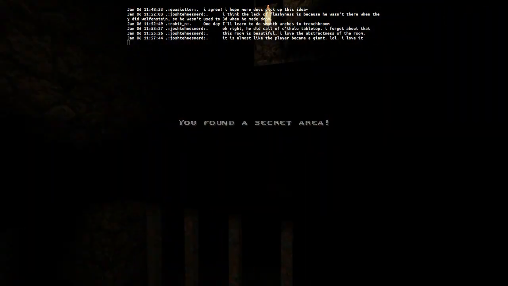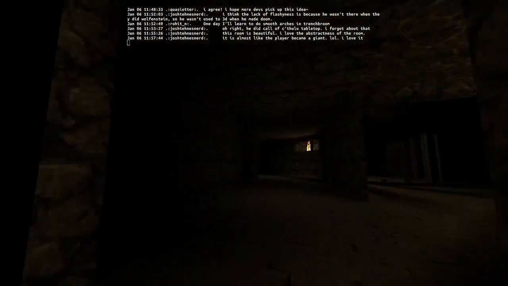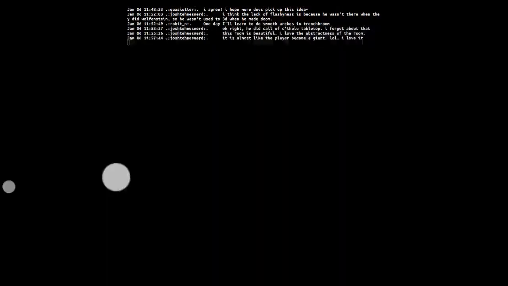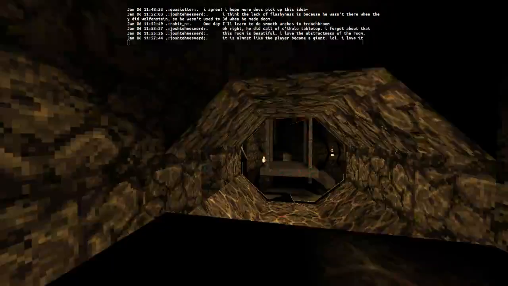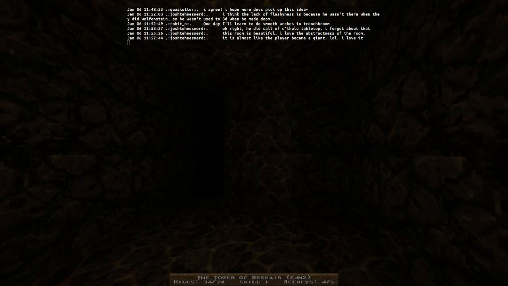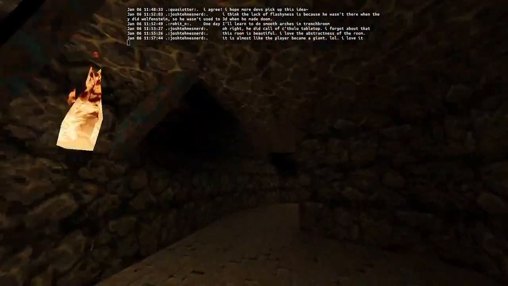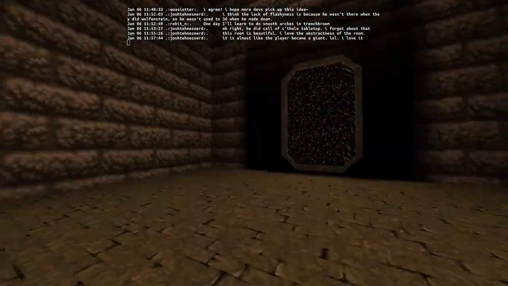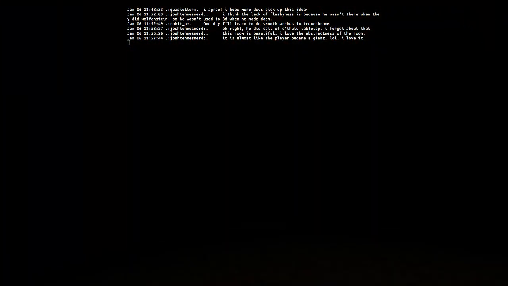Hold on, let me see if I can get to a spot where... Damn, yeah. I was at the exit for this level at some point, and now I've just forgotten where it is. Oh, there's a little secret. Okay, I guess we found most of the secrets for this level now. All of them. Okay, there we go. And that's the way out. Wow, so the exit for this level is just in a secret room somewhere, and you have to make that jump. Okay, I don't feel so bad for forgetting how that works now.